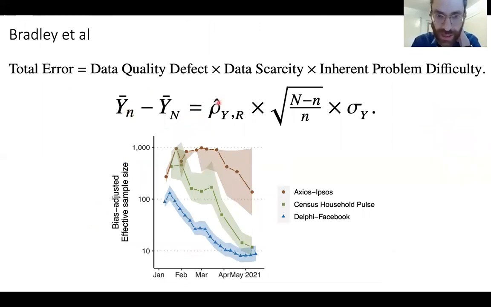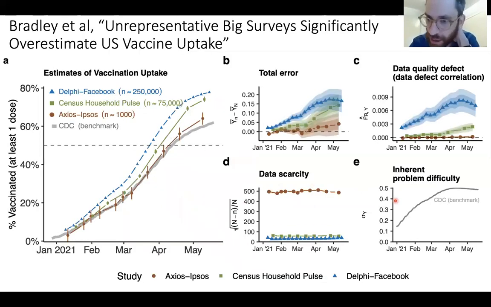So remember, well, don't remember, let me tell you, this is in units of error, meaning it takes into account both bias and variance. Yeah, bias meaning how far are you from the truth, and variance meaning if I were to do another survey with the same sample size, how much might things move up and down? Okay, and then inherent problem difficulty, well, that's the same for every survey. That just says that there is some variance because it's a hard quantity to estimate when it's around 50%. It's an easier quantity to estimate when it's around 0.15%.